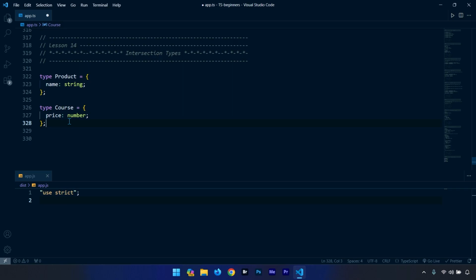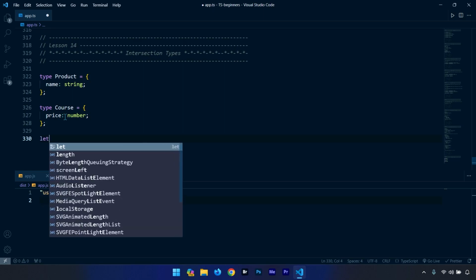So these two types are completely different. For example, you want to have everything that relates to string in this type and everything that relates to numbers, like the price, the duration, discount, and all of that into this type. Or maybe you categorize it based on a different criteria. Whatever the reason is, you have two types, and the issue is that you want to use both of these types to type annotate one single object or variable or whatever that is. How can you do that? That's where intersection types come into the picture.